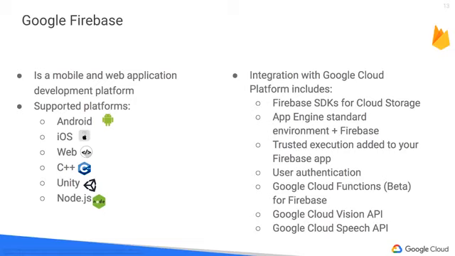Cloud Functions for Firebase lets you automatically run backend code in response to events triggered by Firebase features and HTTP requests, and the code is stored in Google's cloud and run in a managed environment. No management or scaling of your own servers is required. For more information and use cases for the Firebase app with Google Cloud Vision and Speech APIs, please view the resources available in the Downloads pane below.